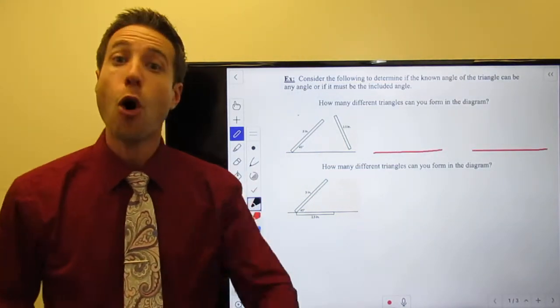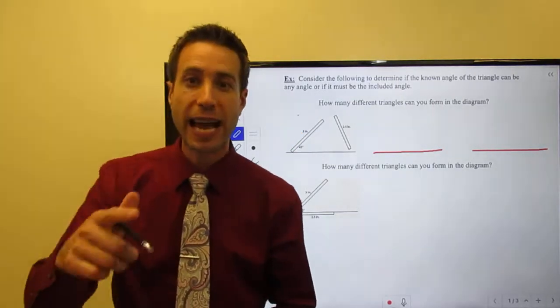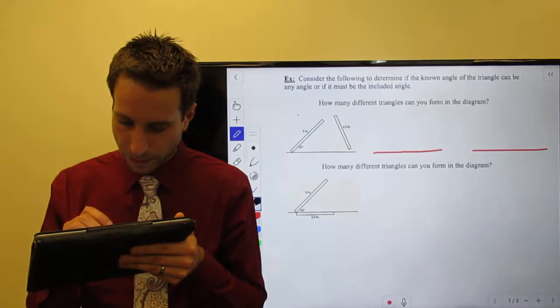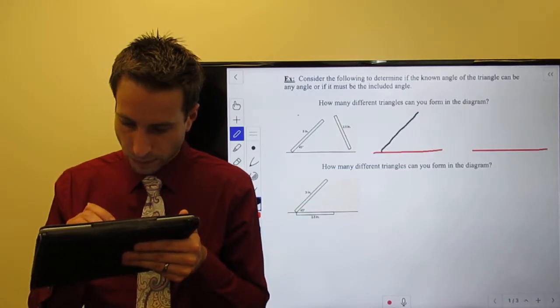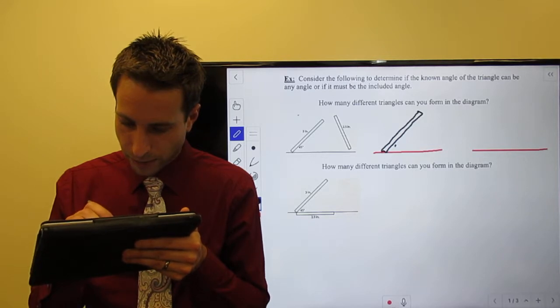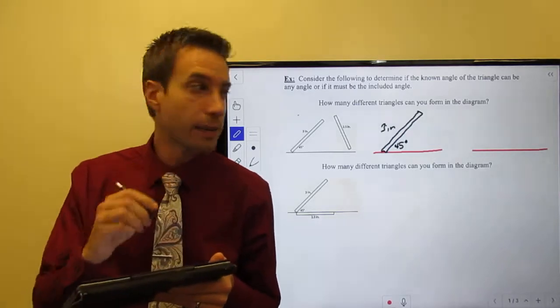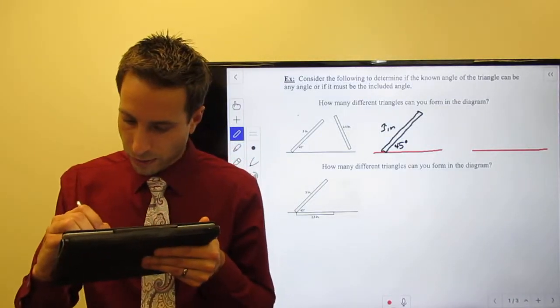Here we go. All right. One of my sides is 3 inches and it's at a 45-degree angle. Let me go ahead and draw that. Again, probably not to scale. I'm trying. There it is. 45 degrees, 3 inches. Let me draw the exact same thing over here on the other one.